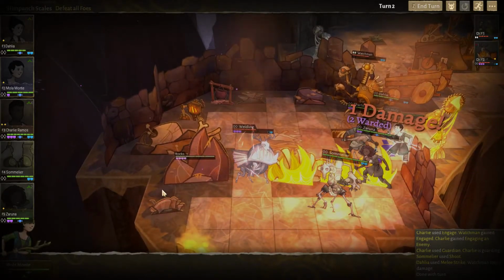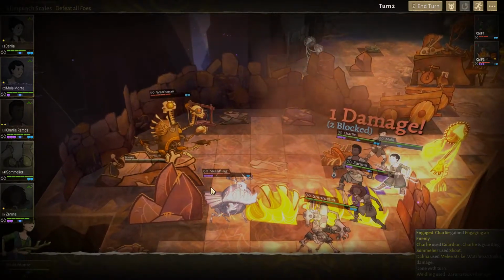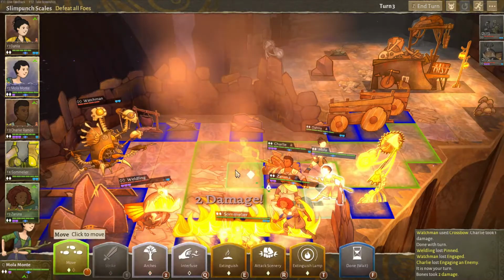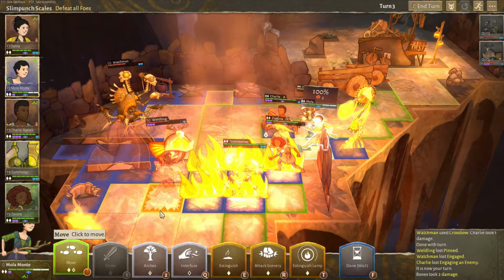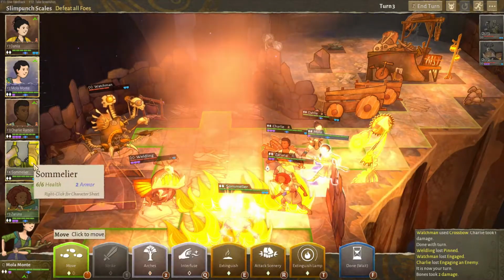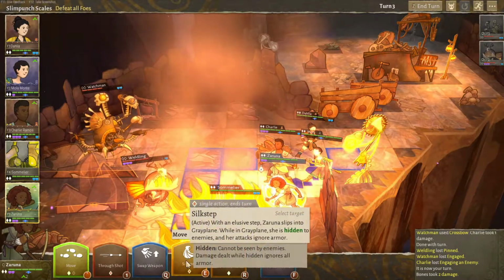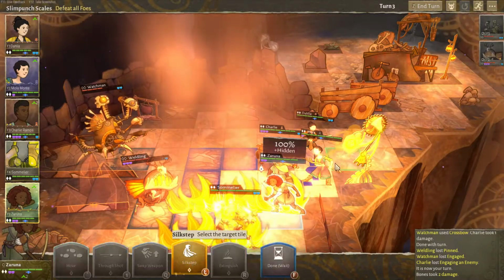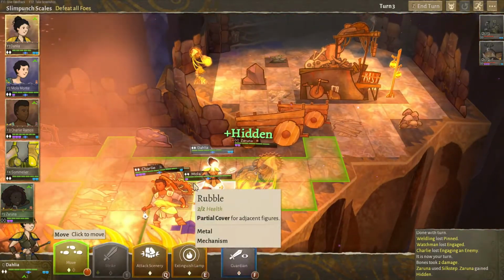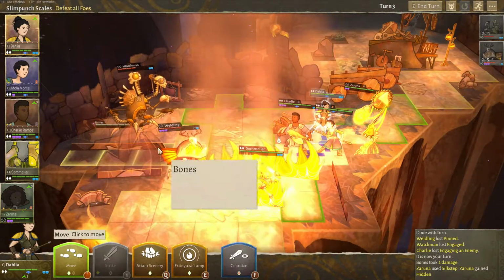Alright. And there goes more fire. Bad. Very bad. So they're back in the same places that they were. We're doing okay on health right now, so I'm not terribly worried. I want to move Zaruna out of the fire, though. So maybe move Zaruna up here. Or even, actually, better yet, let's Silk Step back here. Then you're hidden and you can get through the armor next time.